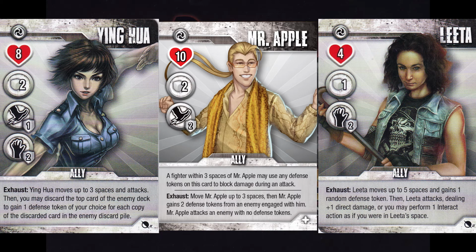What does that have to do with Mr. Apple? You can use any defense tokens that are on Mr. Apple as if they were your own. That allows your extra fighters, allies, anyone to be able to do that as well, because it just says a fighter within 3 spaces. As long as you are circling Mr. Apple, as long as you are providing him with those tokens every single round, you are going to be a little bit tankier as you move through the game.